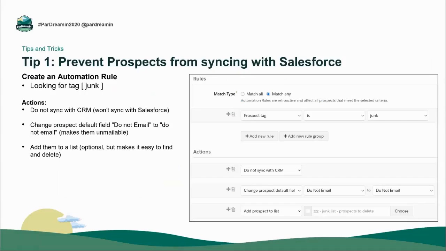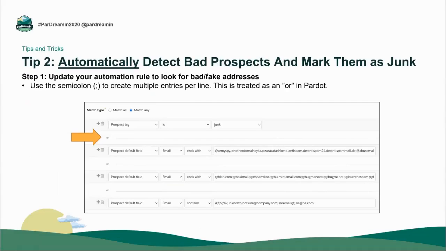So this is pretty straightforward. If I'm manually tagging people junk, they're going to get hit by this automation rule and I can go on about my day. But it's not really very automatic, right? And I have to manually find them. So this is where we put the automation back into marketing automation. You might have noticed, if you've been doing this email marketing gated content thing for a while, there are some things out there that are temporary email domains. One of them is Mailinator. My favorite one is called Shark Lasers. I don't really know what that's about, but you can see others that are called like 10-minute email, things like that.